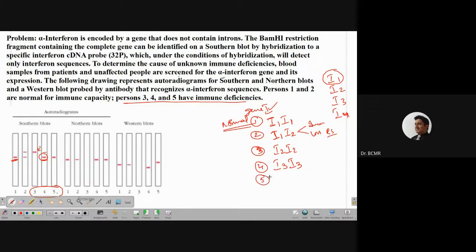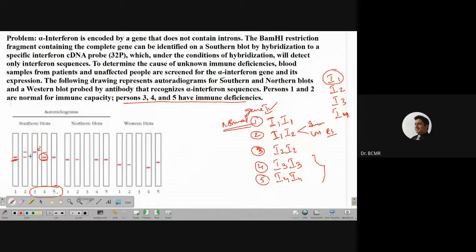And 5. Well, as we are discussing at this point, it could be I3, or maybe it is a different mutation, or it could be I3, I4, something like that. There are innumerable possibilities, right? Okay, till here we are. And for the sake of simplicity, I will consider this as a new mutation, and the reasoning will follow in a while.